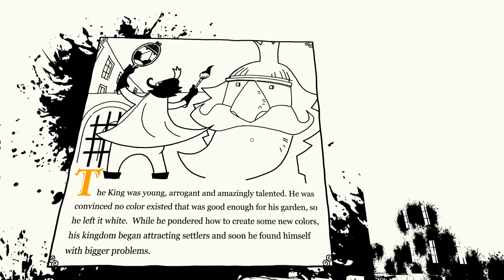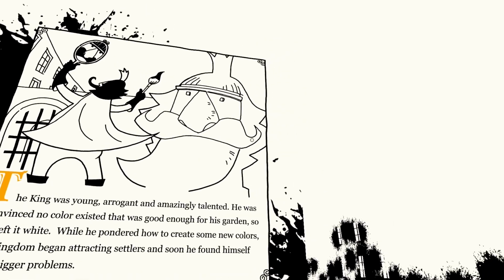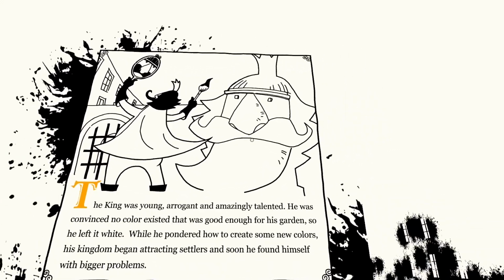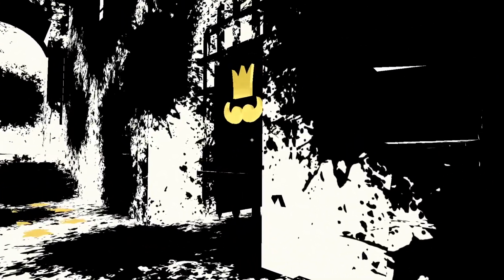Okay, so it looks like we are in perhaps the castle of the king. And here we see that same pointy mustache with the crown, that symbol that we saw on the door over here. Perhaps we have to find a way to get past this gate.